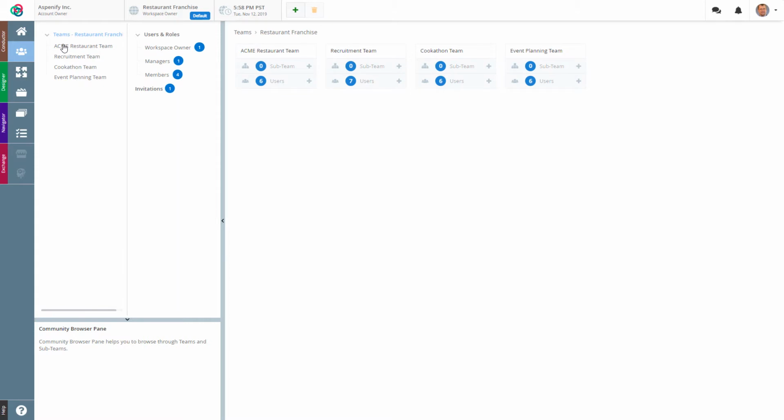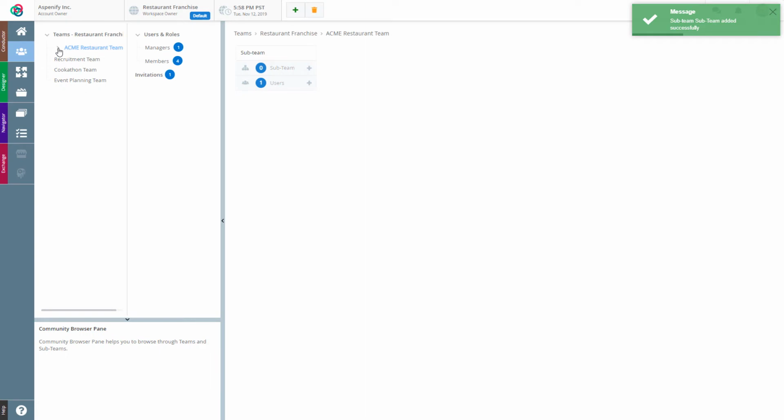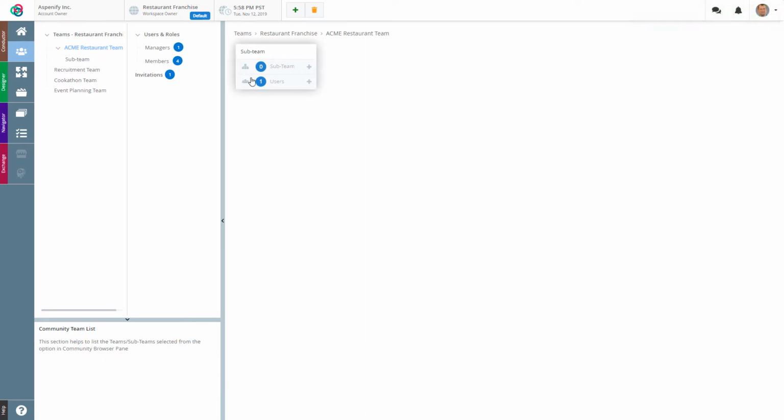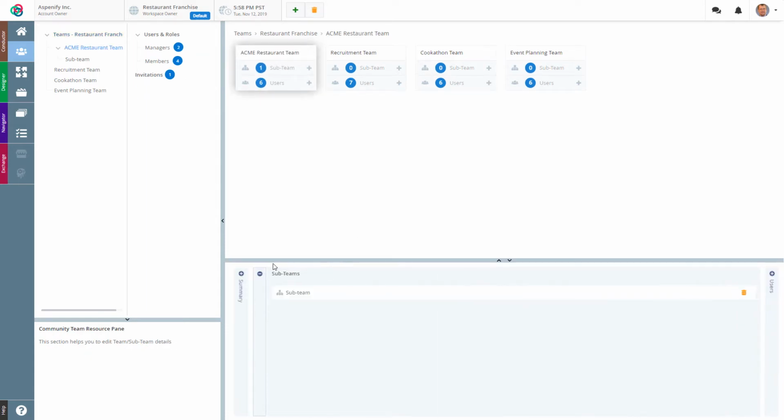For example, here I have the Acme team. I can create a new team below it, and I can group those. So in this particular case, Acme now has a sub-team that is available for use. You can see here Acme sub-teams number 1, and I can now list that when I click on the resources pane and show the specific details down here.